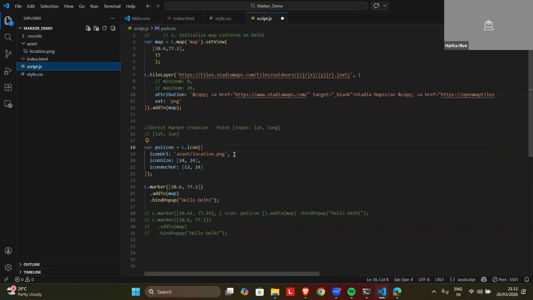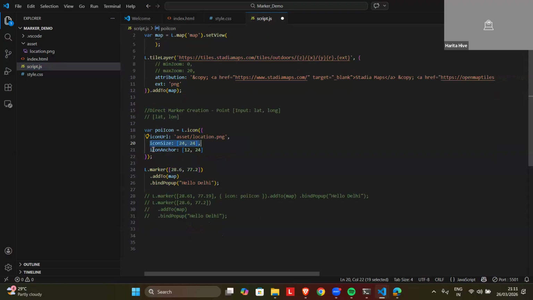So the iconUrl is a link to your image or the symbology icon that you want to show for a point data. We are only talking in terms of point data right now. We'll deal with polygon and line afterwards. For giving the icon size, iconSize is simply to add height and width to the icon or the image that you are giving as an icon. Similarly, iconAnchor will make sure where you want to place it, at what angle and everything, it will display in your web application.